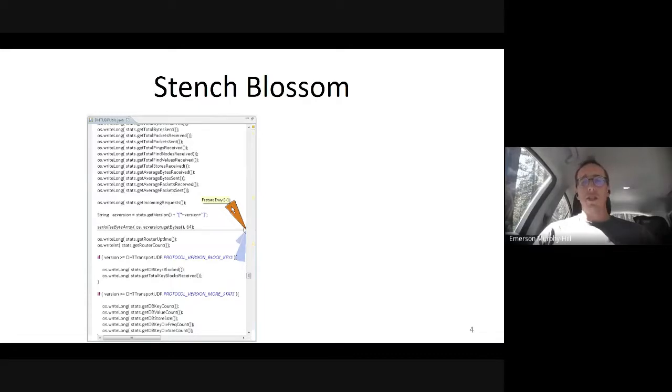The visualization looks kind of like a flower, and it's about code smells. So she thought Stench Blossom would be a good name. The name actually comes from The Simpsons, the TV show. I don't remember whether it was Bart or Homer who said, a rose by any other name would smell as sweet, and Bart or Homer said, not if you called it a stench blossom.